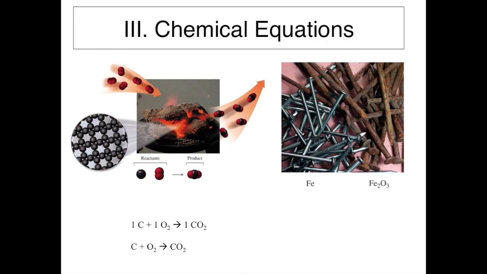Now let's take a look at our next example, iron rusting. If you let iron sit out in the air for some time, it begins to react with the oxygen in the air, and that oxygen and iron reacting together will form a new product called iron oxide, or iron 3 oxide, that will be on the outside surface of your iron, like a rusting nail. The chemical equation for that reaction is that for every 4 atoms of iron, you react with 3 molecules of oxygen to give you 2 units of Fe2O3.